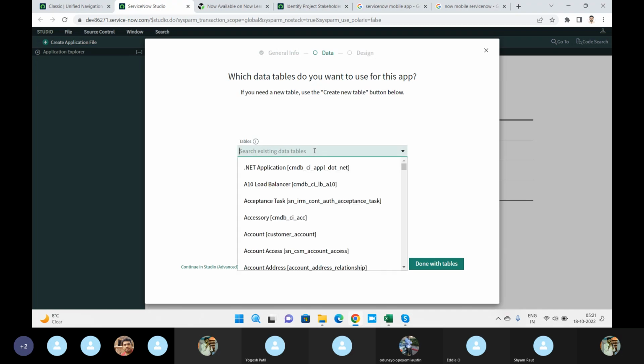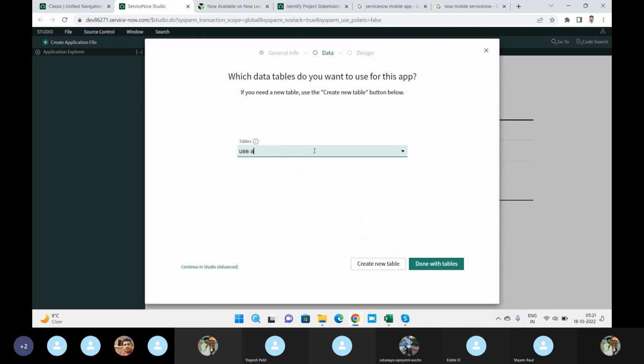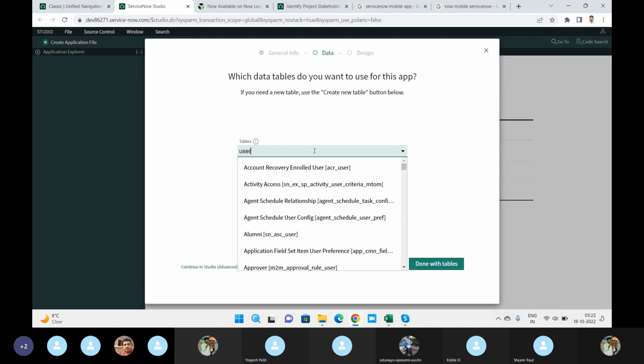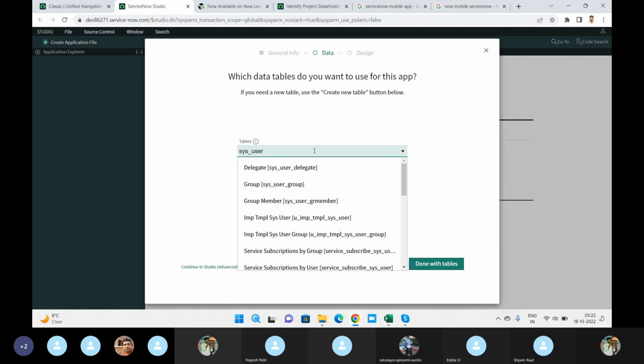It is an existing table only. Like Sham has his own table, Satya has his own table, Ola has his own table, Jimmy has his own table. So you can use any table. For my case, let me use the user table. Okay, so I put sys_user.